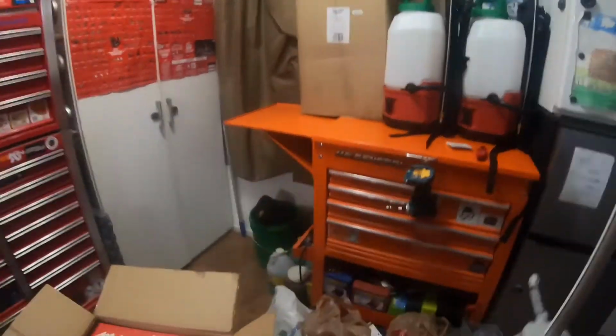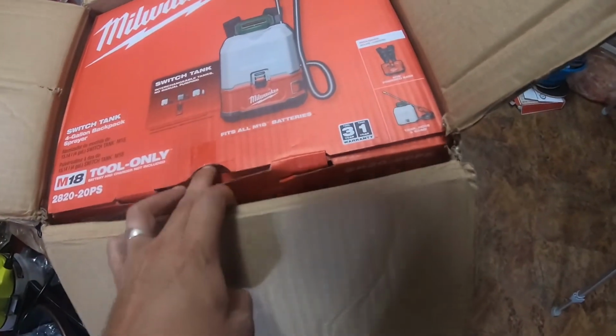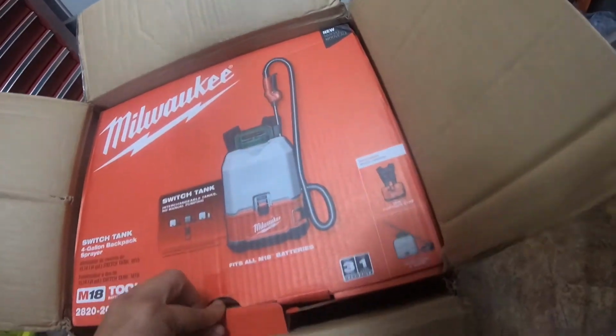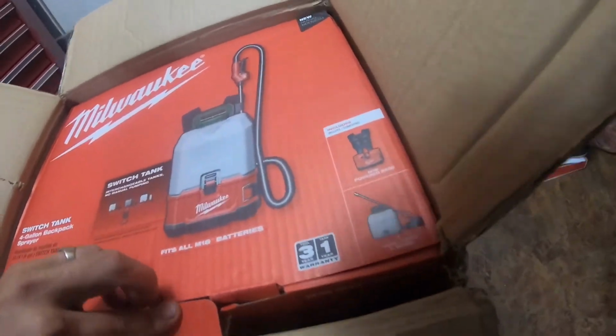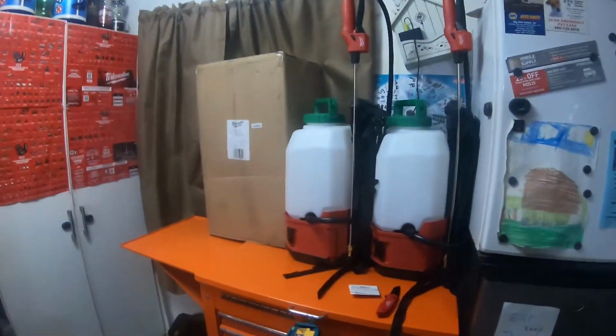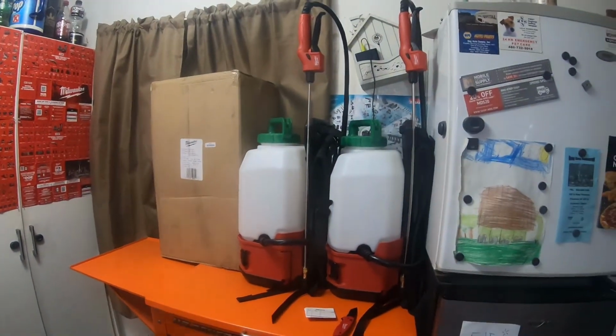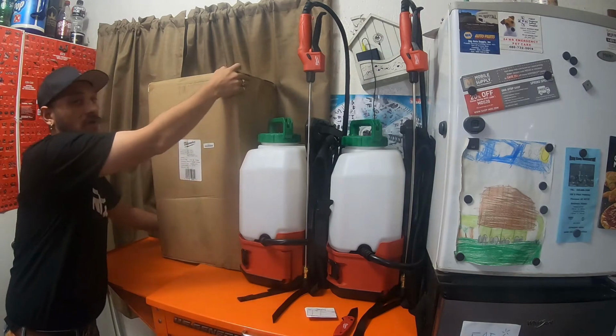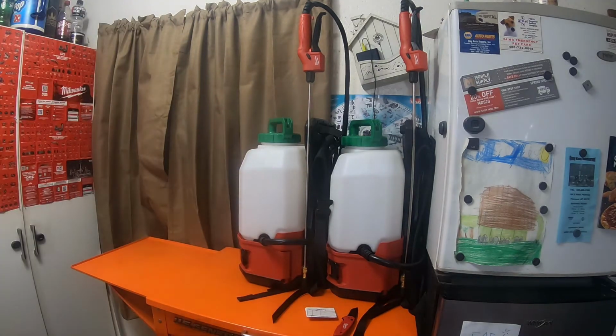Oh, and this box is crushed right here. And the main handle, it's like this box is open. See how it's folded? It's supposed to be like this. Which is odd. Obviously the tape was already cut, which is kind of aggravating. So I got that box out the way. I'm more than likely going to put these switch tanks after the video back in these brown boxes, and I'm going to go put them in storage in my tool barn.